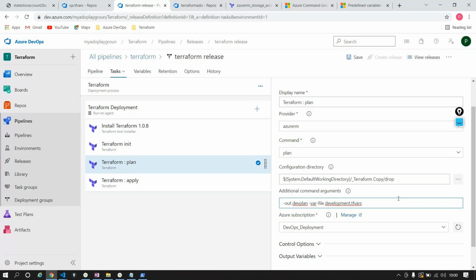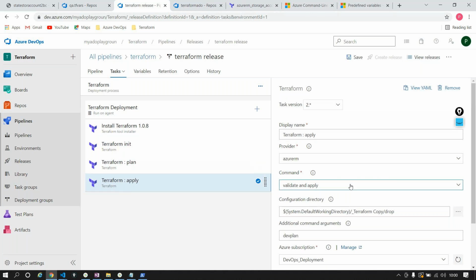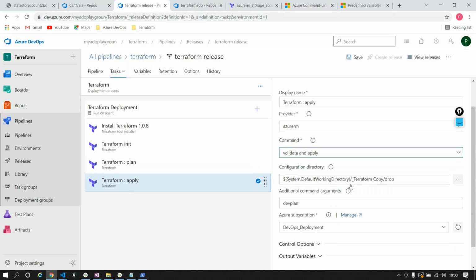You can also do that. I'm just saying these are the parameters that you need to pass, and then give me a plan called dev plan, and the variable hyphen file is development.tfvars. This is your plan. Finally, this is your apply: validate the template and apply the plan called dev plan, which got created here.